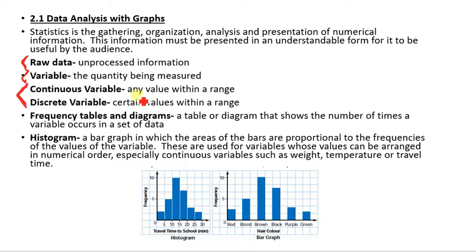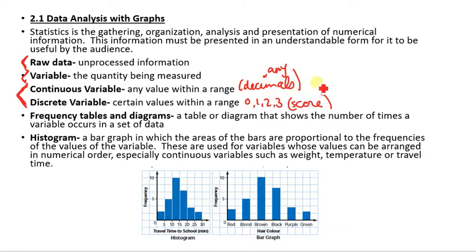So continuous variables can take on any value within a range. Okay, so what we're kind of looking for here, basically, and I know that we talked about this before, it can take on any decimals. Whereas discrete data are certain values within a range. This is really apparent in maybe sports. You can only score integer values. So 0, 1, 2, 3 for scores, right? They can't take on negative scores and it can't take on decimal. I can't say I scored 3.5 points.